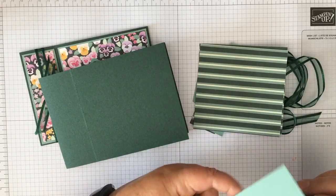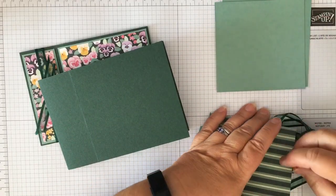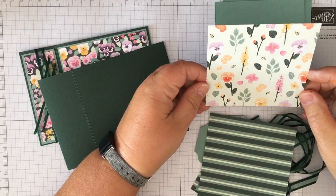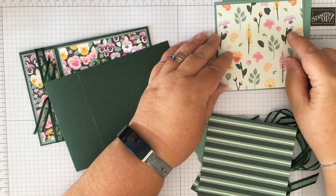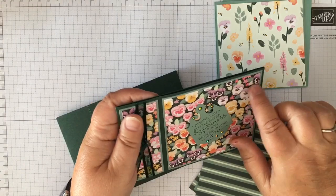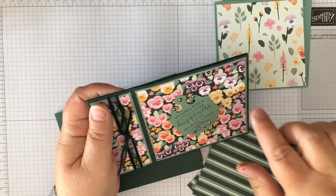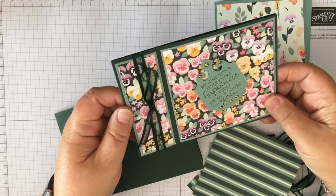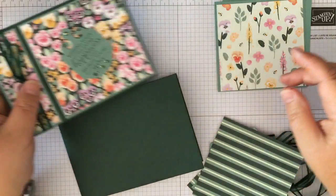So that is the way they go on, because you're using directional paper. Again I'm using the paper from the Pansy Patch suite. This time I'm going to use this onto the soft succulent, this pretty paper. I absolutely love this one. It's so rich and all those pansy faces looking at you. It's what inspired me to do card 1 with the masking. So yeah, it's so pretty.